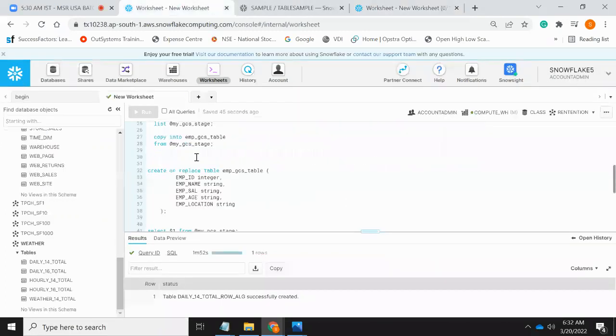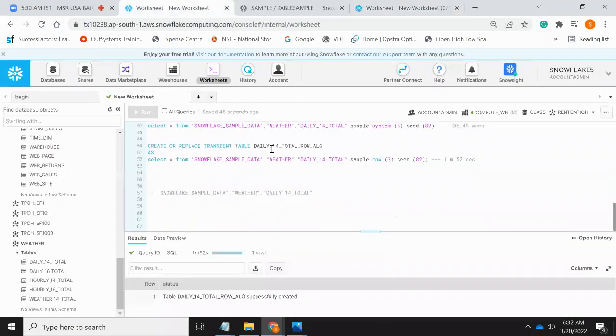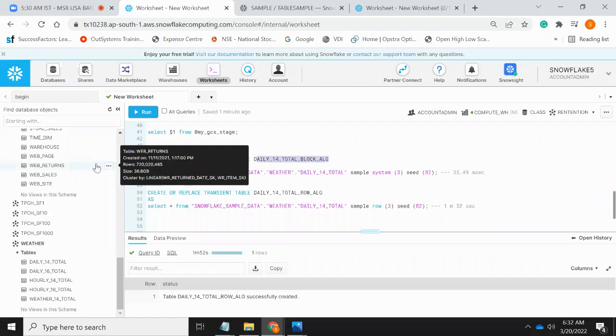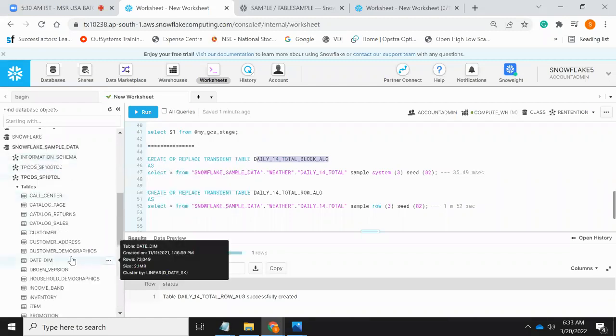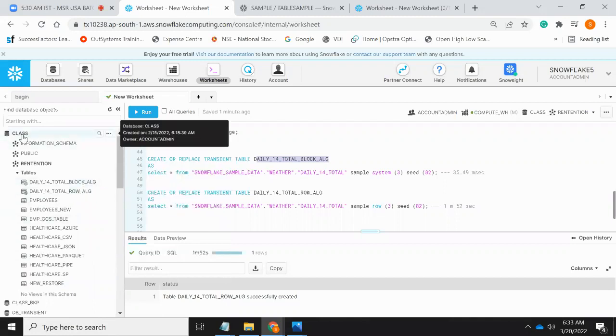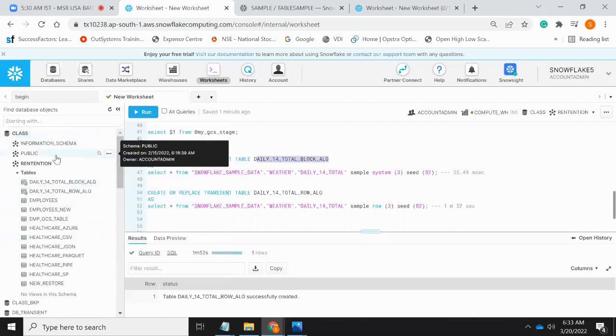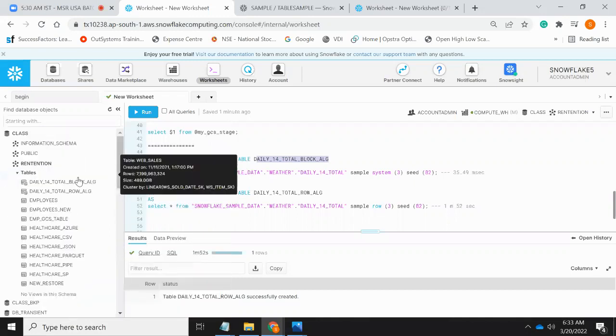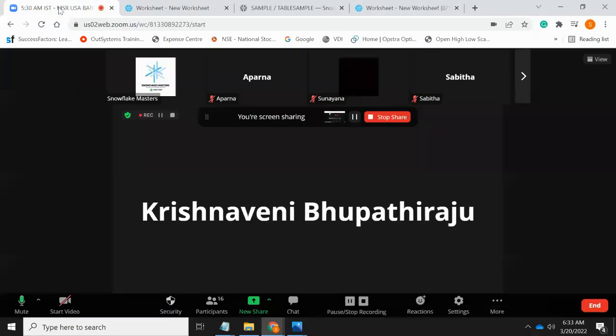What we have done here is we created a new table from the shared data. This is shared data, but we created a new table in our database. These new tables are available in our class database. Where did we pick this from? From the shared database. This is the option.